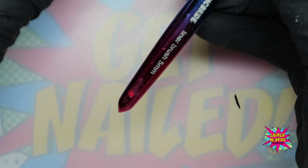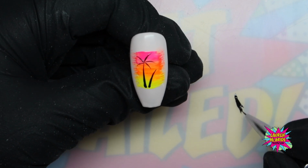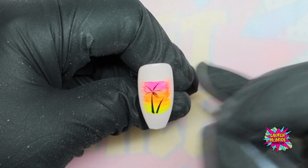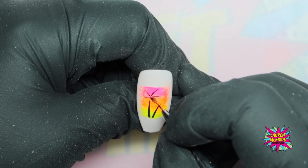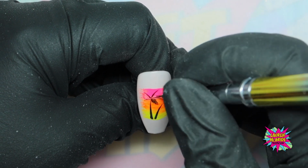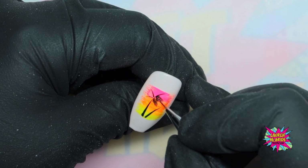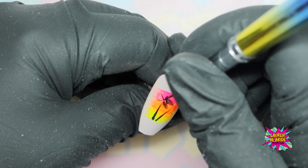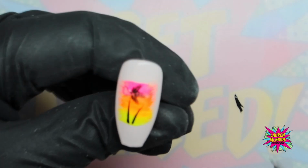I'm now going to go in with my 5mm brush. I'm going to get a little bit more product, and again I'm going to taper that out so there's not too much on there, and then from that skeleton I'm going to do the fern of my palm tree. So just pulling that through from that center point to create the leaves of my tree. And then I'm going to do that for all of them, working nice and methodically around so that we get that nice balance as well. This top one, and then you want to taper them out as they come to that point, okay?